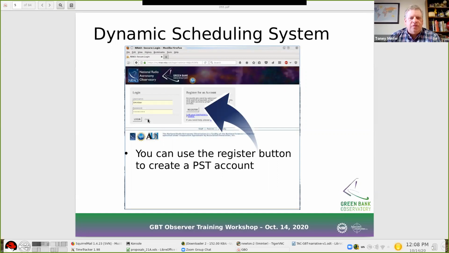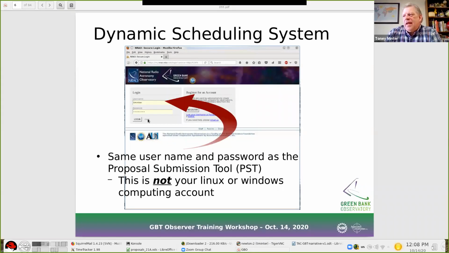So this is basically if you've submitted a proposal, you do have a PST account, and the DSS uses the exact same username and password as the PST, but this is not your computing account. So don't confuse it with what you use to log into a Windows or Linux machine. This is a different account completely.